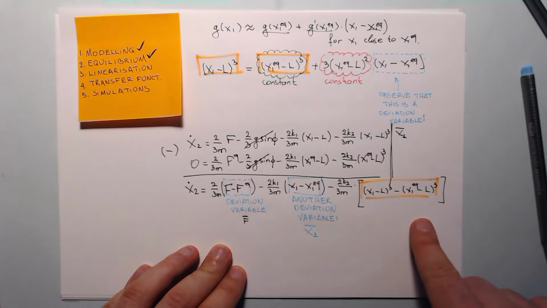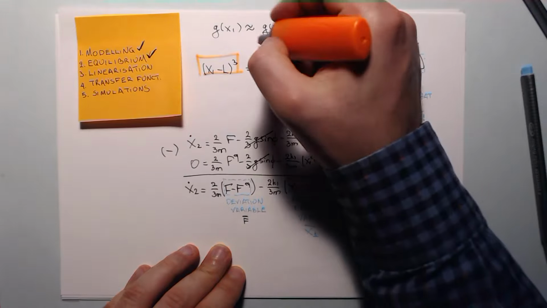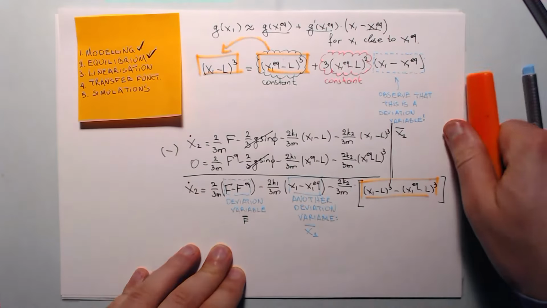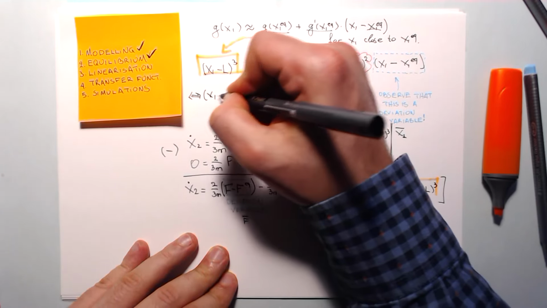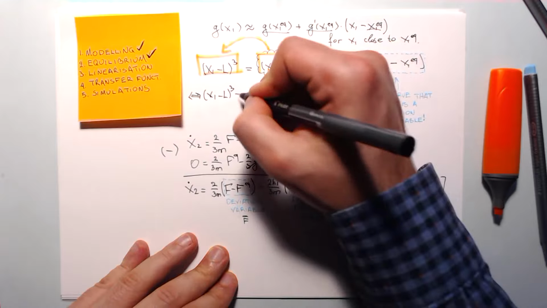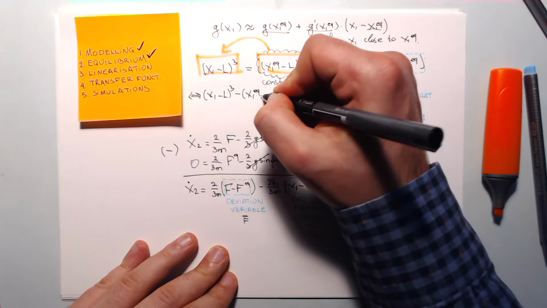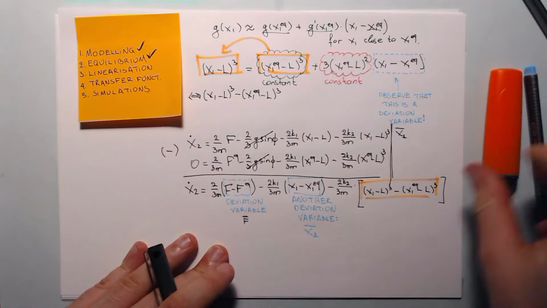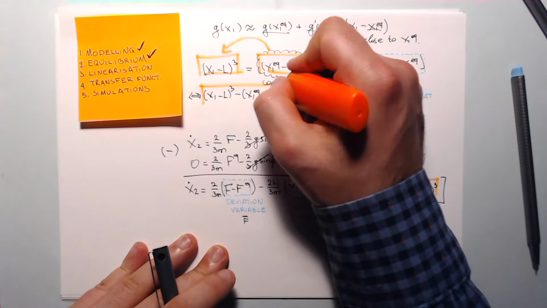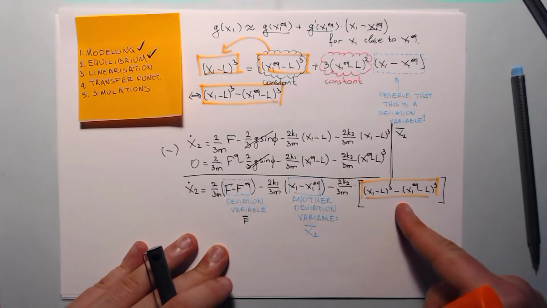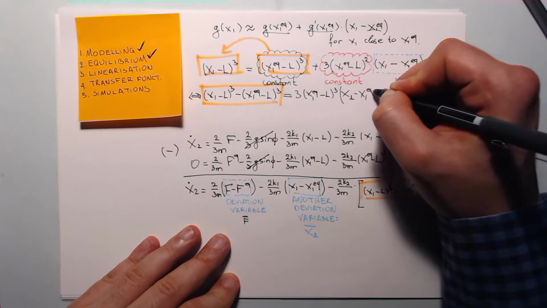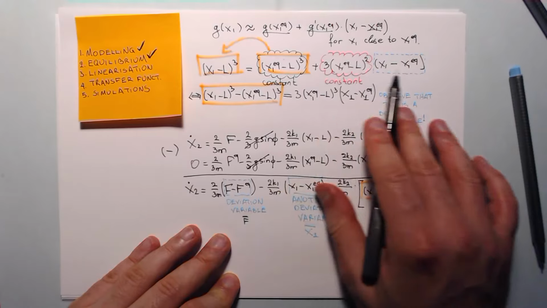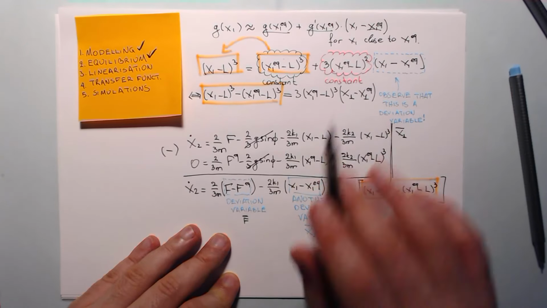This is not something that is happening only in these exercises. This is happening always. So if you move that onto the left-hand side, let me write it down to be absolutely clear: x1 minus L to the power 3 minus x1 equilibrium minus L to the power 3. And once again, this is the orange box. So this is exactly the same thing, which is equal to this part on the right hand side.